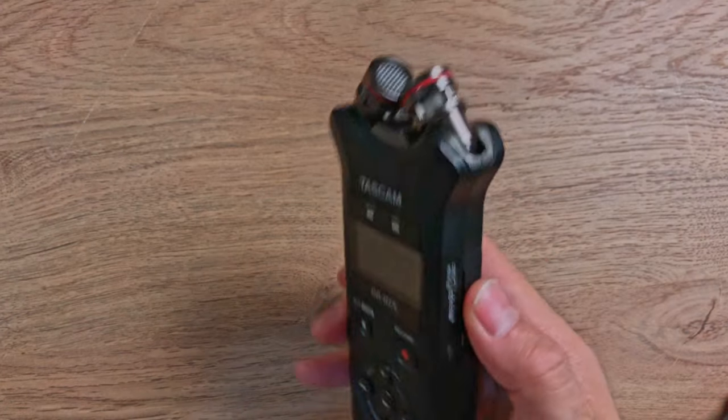There is something important to say about the DR-07X in terms of usability. With the Zoom H1N, you don't even need the micro SD card inserted to hear sound, so you just press the record button once, the little red light pops and you know you're recording. Very easy, impossible to get wrong. With the Tascam however, you first need to insert the micro SD card, then press record once to hear sound — already confusing — and then press record again to actually start recording. You could think you've been recording for an hour to then find out you haven't recorded anything.